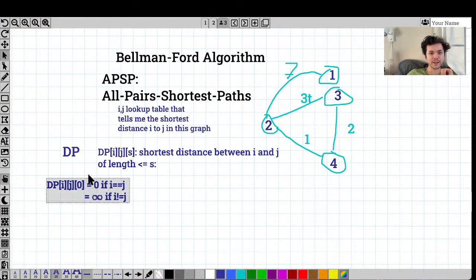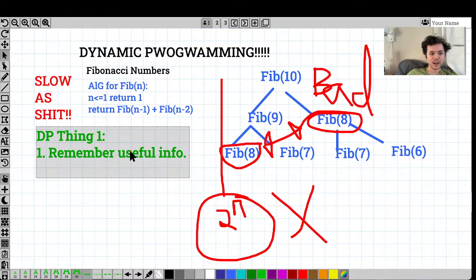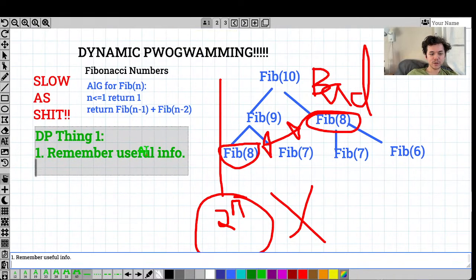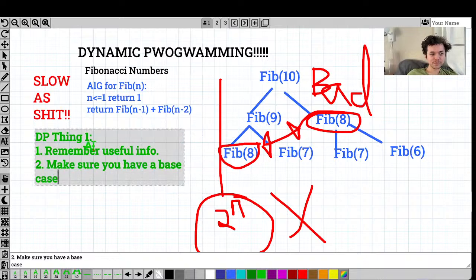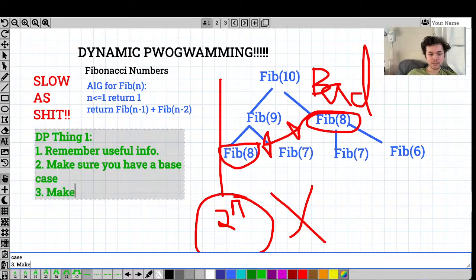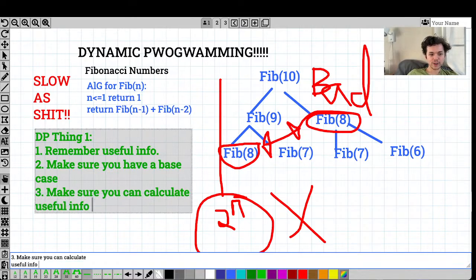So this is another thing to add to our DP. Remember, make sure you have a base case. We're going to make this smaller too. Then we're going to do the third thing: make sure you can calculate useful info with your existing info.